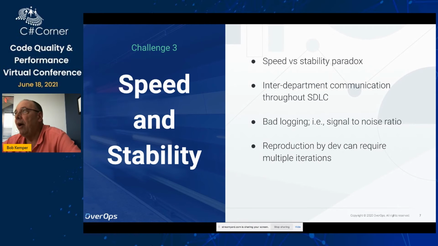And how do you balance that? That creates a lot of challenges across the spectrum. One is that we tend to generate a lot of interdepartment and across-departmental communication throughout the software lifecycle. We've got much more distributed teams these days. We've got different lines of communication. We really have to focus on, are these teams coordinating and communicating well together? So if I change an interface, is the consumer expecting that interface to actually travel with it?